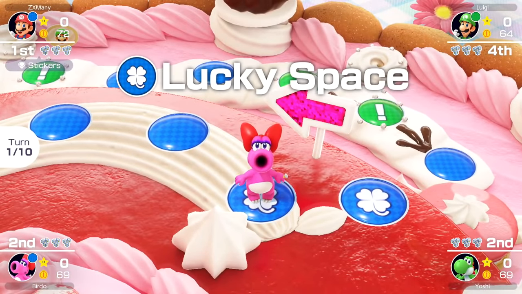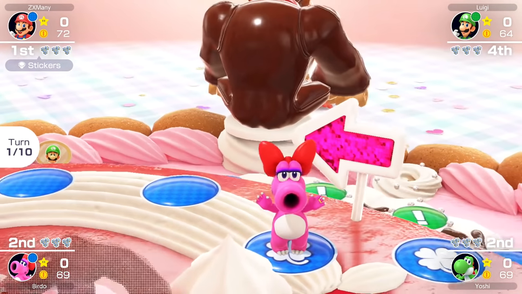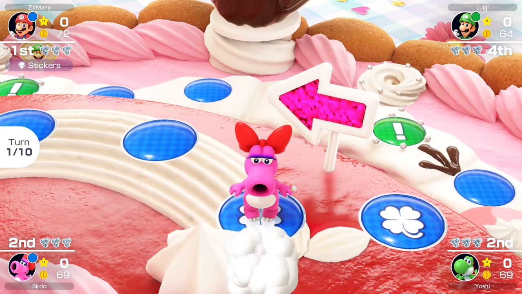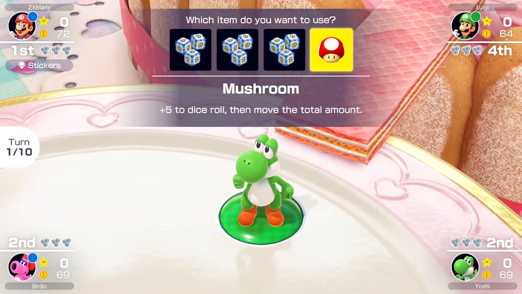Triple 10 is, I guess, a 1 in 1,000 chance, because it's 1 in 10 times 1 in 10 times 1 in 10. Getting triple any specific number is a 1 in 1,000 chance, but getting any triple, like triple 1 or triple 2 or triple 3 and so on, is a 1 in 100 chance.